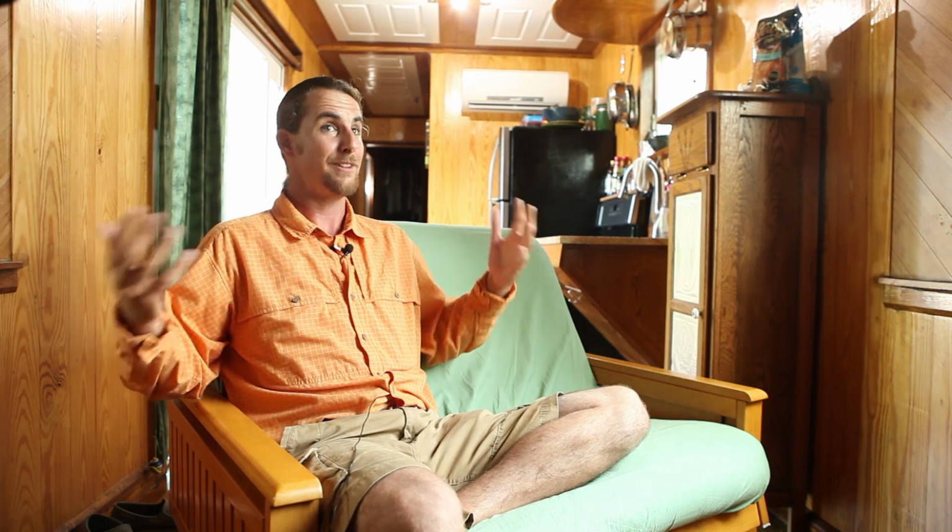All of our stuff has gotten smaller, yet our homes have doubled in size since the 1950s. It doesn't make sense. We haven't actually gotten all that much bigger. On average, we've gotten a little bit bigger. But really, we don't need as much space as a lot of people are still conditioned to think we need.